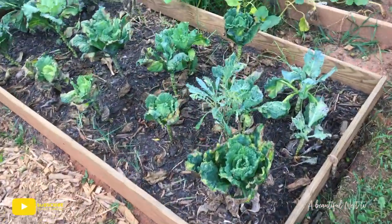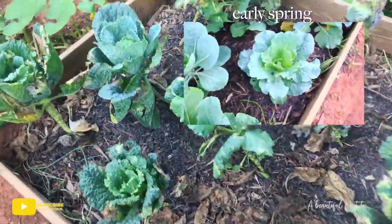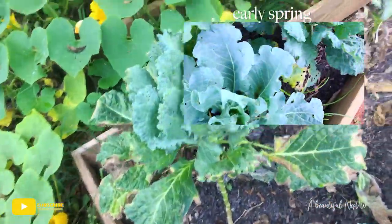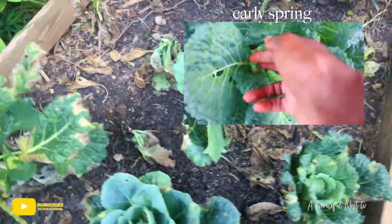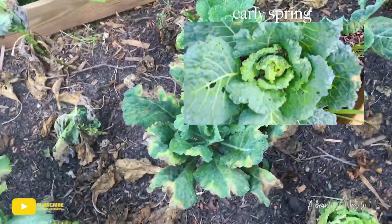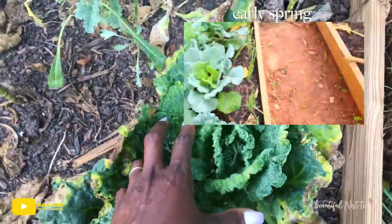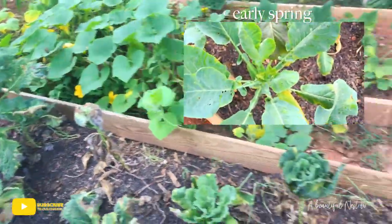So over here, you all know I had these beautiful, beautiful cabbages, and they are just so dry. No water. I haven't been able to water in this bed while we were gone. We have some possibilities. I don't know. Don't think I'm going to be able to get a head out of them. Not too sure. It might be too hot for them. So I'll be planting again for the fall.